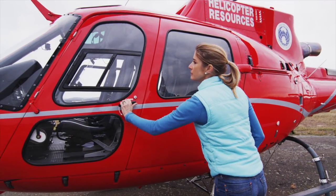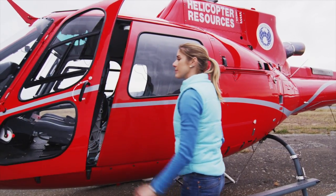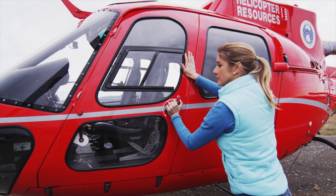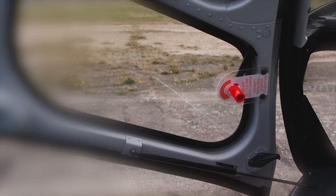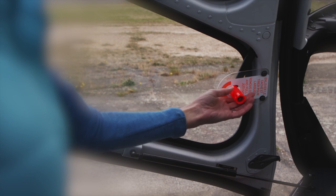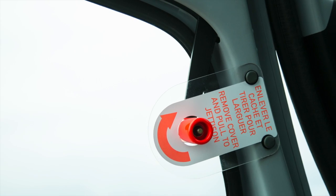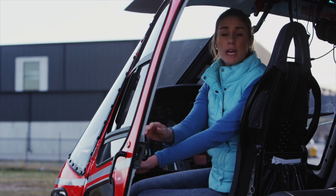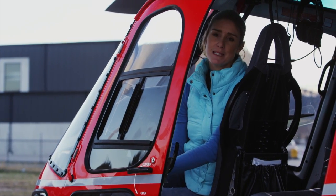The forward hinged door is opened by moving the handle to the open position. A gas strut helps to open the door and hold it there. To close, push the door shut and turn the handle to the closed position. In an emergency, this door can be released by removing the protective plastic cover and lifting the orange handle. Only use the emergency release when the pilot tells you to. When you are seated and closing the door, make sure the handle is in the fully open position as you close the door, then turn it to the closed position.